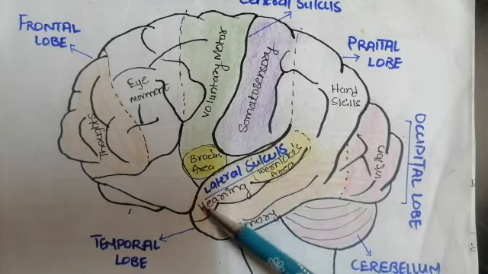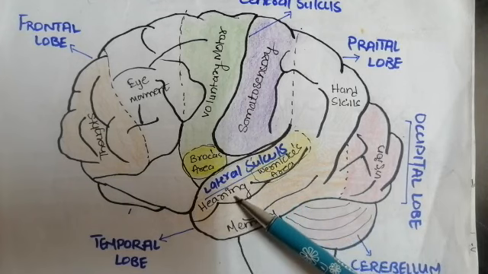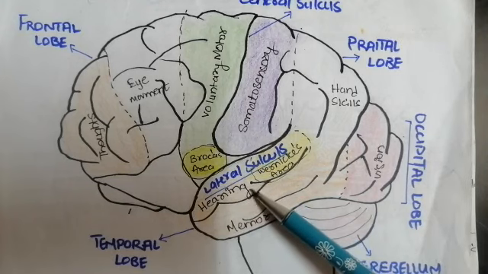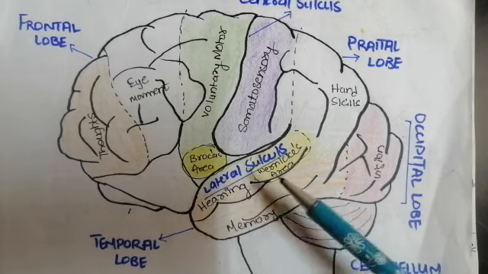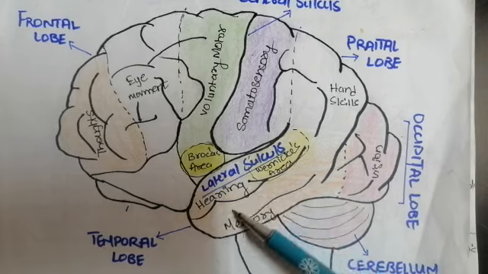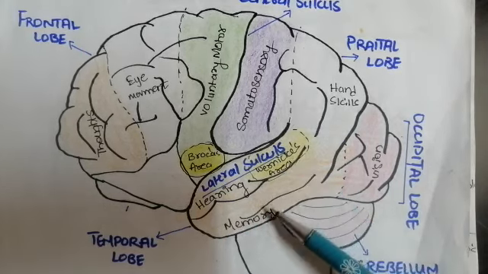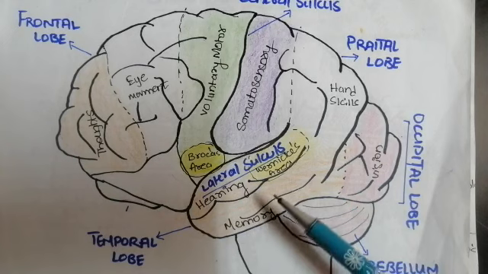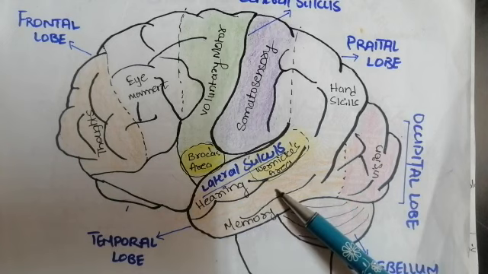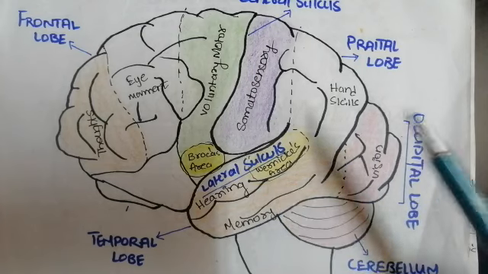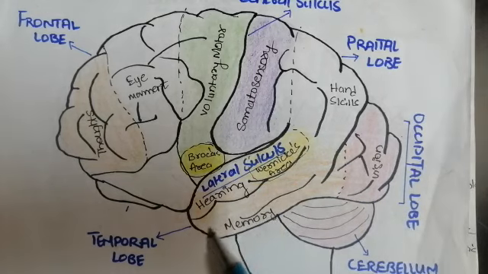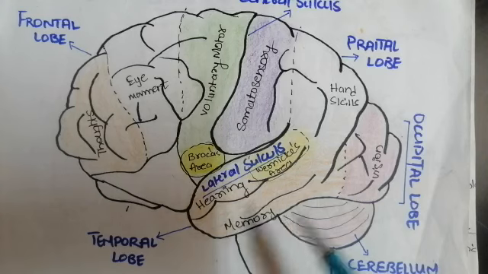In the upper part of the temporal lobe, there is the hearing or auditory area, that can be the primary auditory area or the secondary auditory area, responsible for the auditory reflexes. Inferior to the middle temporal sulcus, there is an area called the memory area, and it is mostly related with the hippocampus and the limbic system, that convert short term memory into long term memory, and convert experiences into new memory. So this area is very much responsible for memory production.